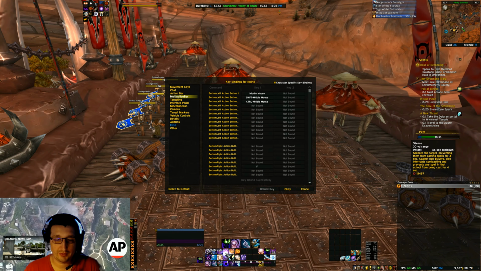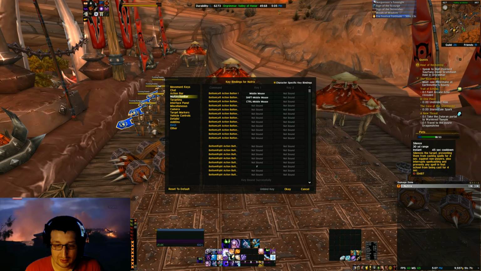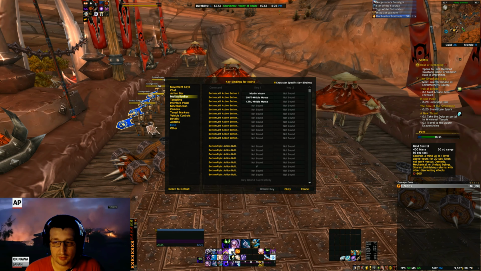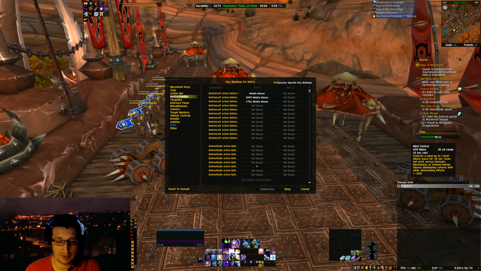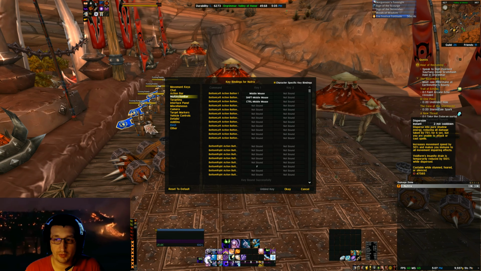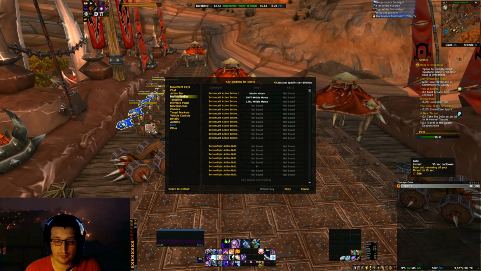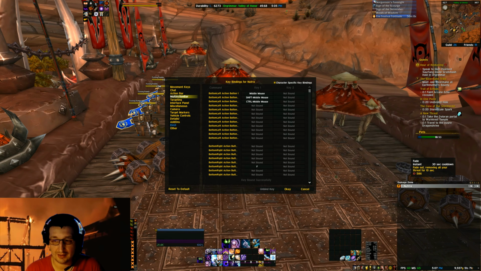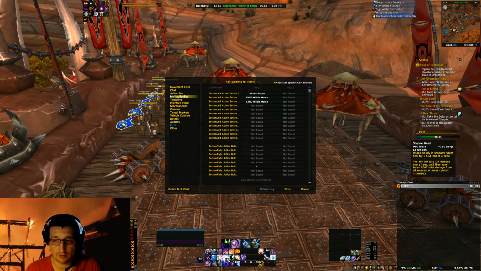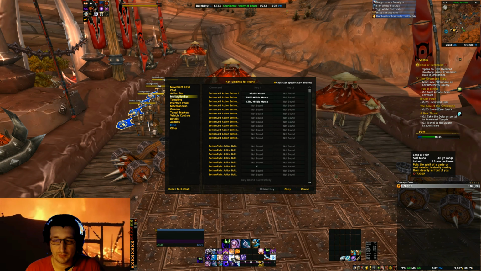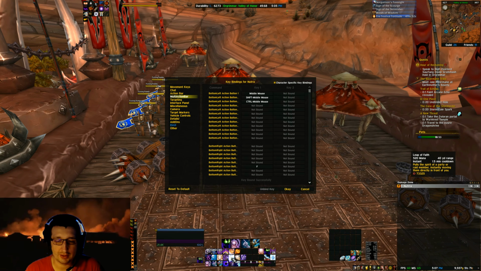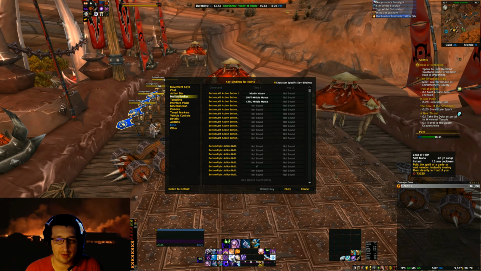So the rest of the abilities, the way I usually like to do it is any kind of interrupt, CC type stuff, I usually like to have them grouped together. And then I would put mostly my defensive cooldowns, like Dispersion, Fade type things, Power Word Shield, and Shadow Mend for healing stuff, and then Leap of Faith. And I'm going to tell you the rationale on how I'm going to keybind Leap of Faith, and you can do this for other abilities too.